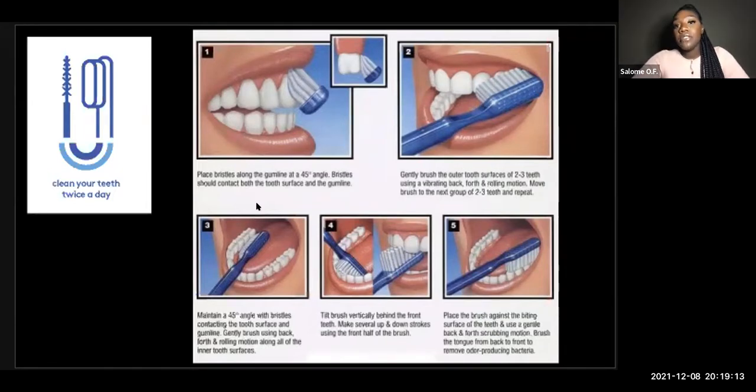So you want to split your teeth into 4 sections. You have the upper and the lower of the right side, and then you have the upper and the lower of the left side, right? And you do one part at a time. So there's 4 parts. Okay, you focus on the inside and then the outside as well. And you do 2 to 3 teeth at a time. You do circular motions and you slowly move forward.